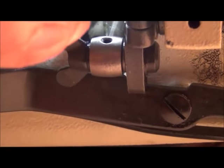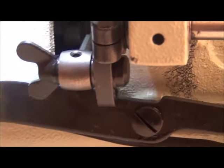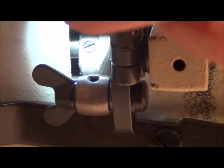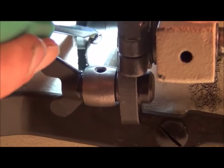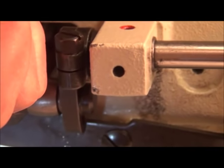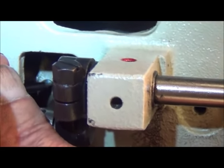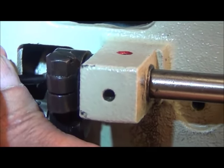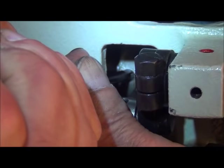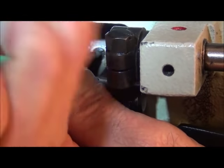So we're going to loosen this one right here — that's nice and loose. Normally it's easier to do it from the back side, but I'll try from the front side here. I'm going to keep good control of this thing. It's spring loaded and it's going to want to spin on you. I'm going to keep positive control, barely loosening it, and then move it just a little bit up.